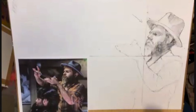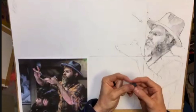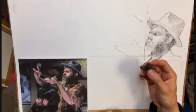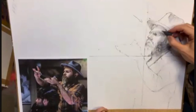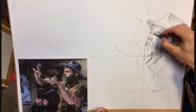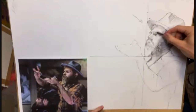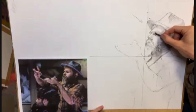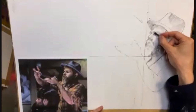And then I'll take the putty rubber. Now, to get some little bits of detail, all I do is I spin the putty rubber to give me a point, and then I can actually use this to manipulate the charcoal to give me better shapes, or to shape up whatever you just put down there. Just make his eye a little bit more detailed, a bit more tone in here. Coming up into the eyebrow.